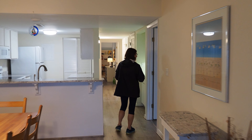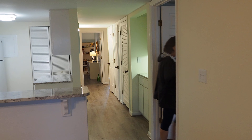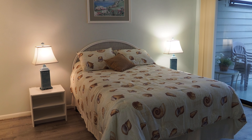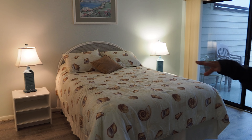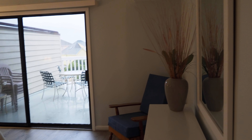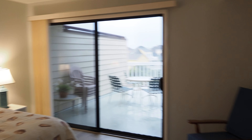And then the last area, if you haven't seen yet, is the primary bedroom. Very spacious. They have a queen in here, as opposed to a king, but a king would definitely fit — you'd almost want to swap the two rooms. There's a walk-in closet, and from the bed you've got some nice ocean views.